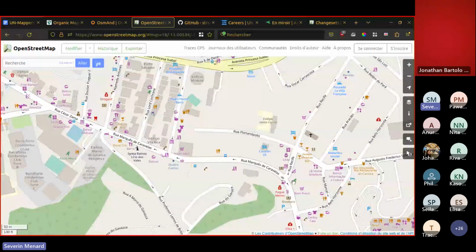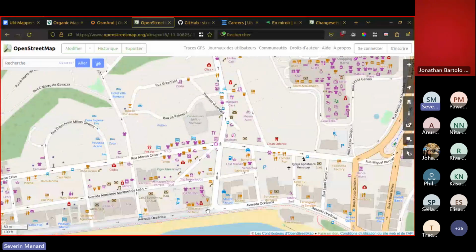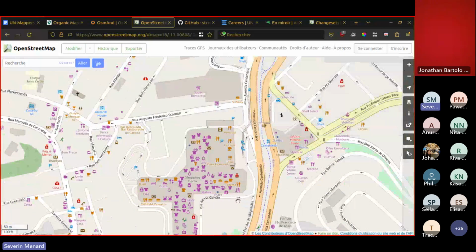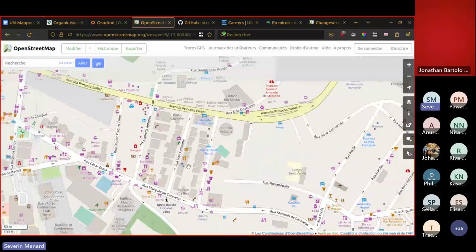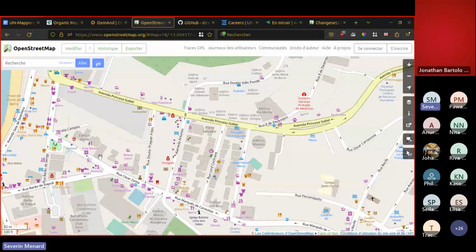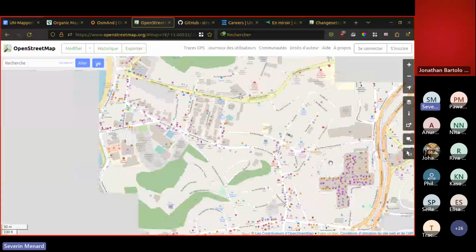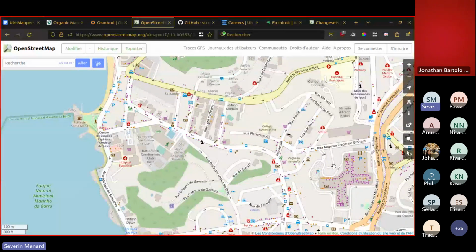It has been made with OsmAnd, not in a single day, of course, but from time to time on my bike. So that actually allowed me to collect a lot of POIs. It would be really easier than collecting with a GPS device. You need to import that into an editor like JOSM and make all the edits. It's really faster, and it's also more accurate because you put the exact location on top of a satellite imagery. Okay.